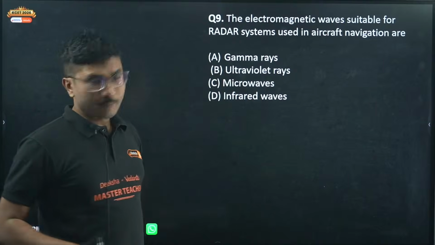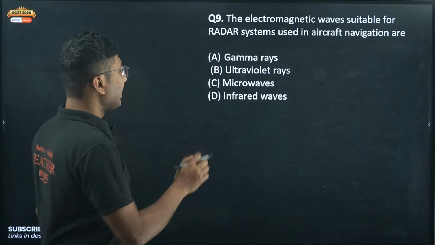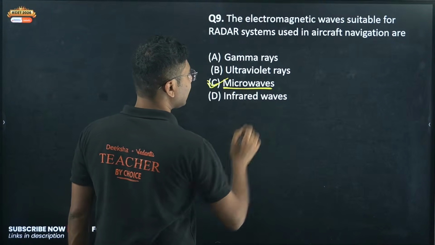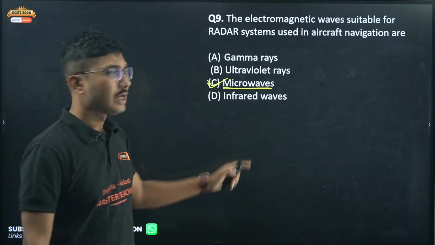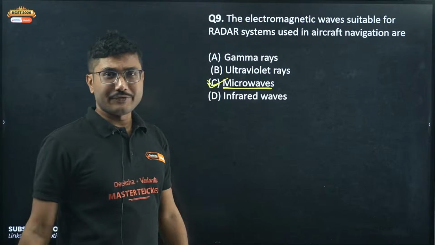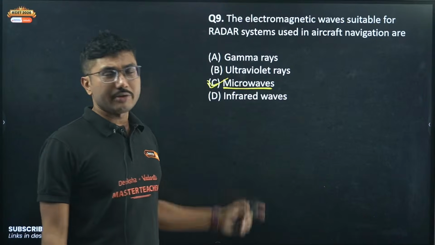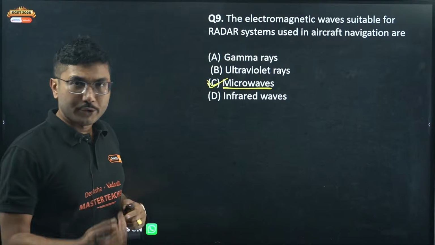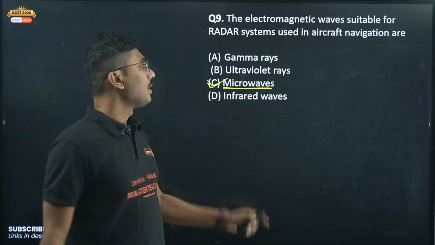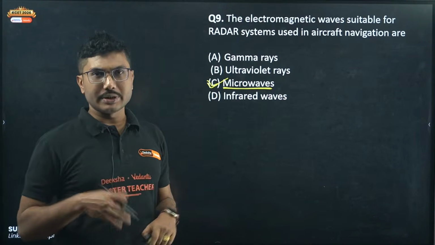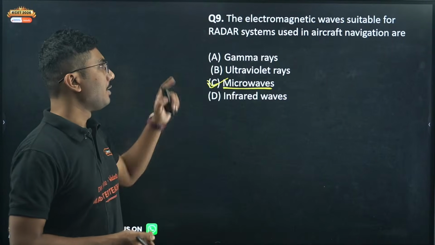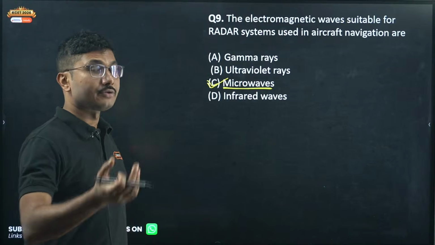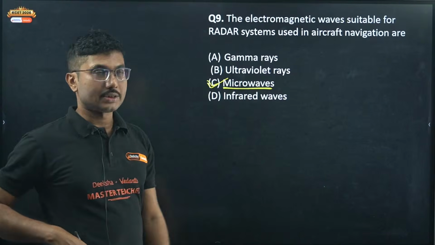Okay, for the radar system, what is the answer? It is not infrared, it is microwave. Microwave is actually the answer. Yesterday the microwave option was not there, that's why I answered infrared. Now remember, if microwave is given for radar systems, microwave is the much more preferred way to communicate than infrared. If microwave is not given, the closest one is infrared. Remember, in radar systems microwaves are used.